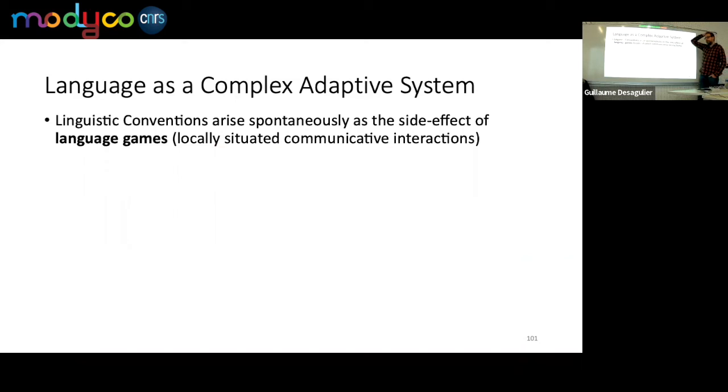And it's mind-boggling that this is not a major question in linguistics. How is it possible that we can agree on what words mean and what constructions to use without ever explicitly saying how we should do that? You know, my apologies to the Académie Française, but French is doing fine and evolving on its own without the Académie saying how it should go or how it should be. I think the last funny example I had was the gender of the word COVID. I think most people will say le COVID, whereas the Académie has proposed it should be la COVID. But most people just don't care about it. It evolves naturally.